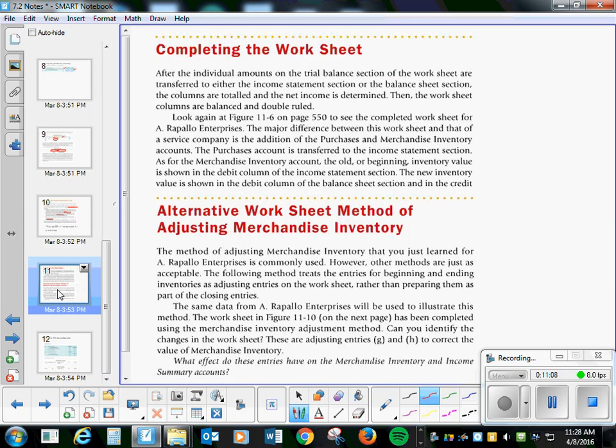And when you want to complete the worksheet, if you look at page 550, I'm just going to look at that right now too so I can refer to it. Make sure that you have single underlines to show that you are adding. You have double underlines when things are balancing. On the left side at the bottom, you need to have the words net income. And notice that the net income is the same on the income statement portion as it is on the balance sheet. And single underline and double underline at the very end. That is how you complete your worksheet.